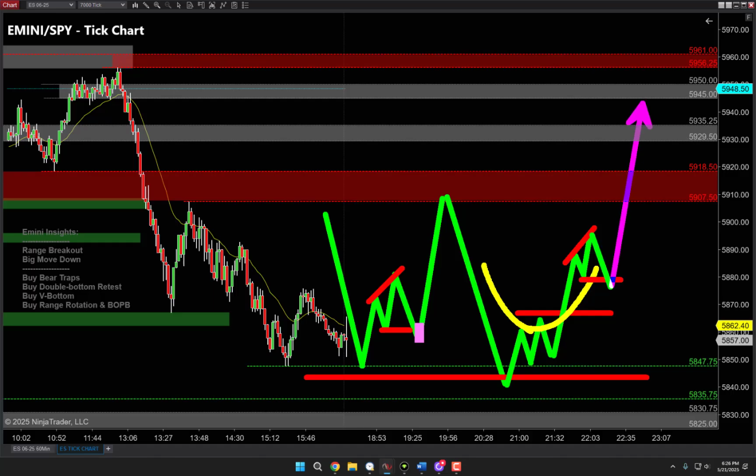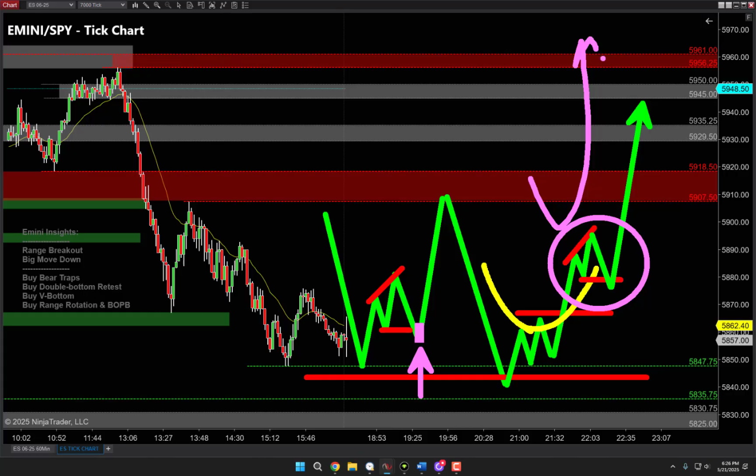Right? This is the sequence I look for, one of 3 bear traps, whenever I see a big move down, overall bear market. Buying as low as I can with a technical bear trap, trading the retest, 2 tries, a bear trap of the low, and adding to the winner as it snaps back up and resumes the overall trend. That's one of 3 bear traps I'm watching for tomorrow.